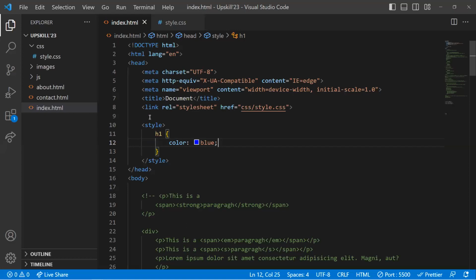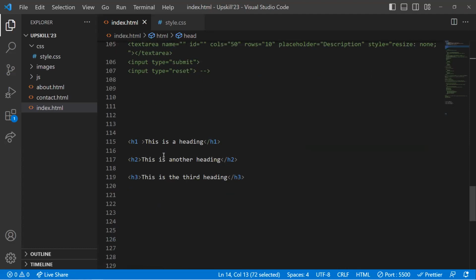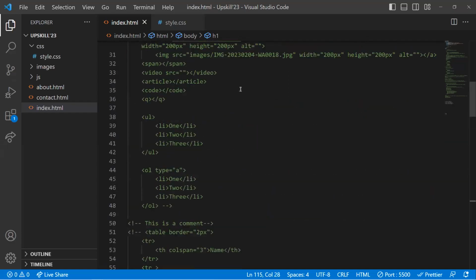But yeah, it is also a best practice to use the external, right? That's the best practice, to use the external. So we don't use the inline or the internal. Sometimes some people might want to override a styling, right? They go for the inline so that the inline will override whichever styling was given from anywhere, right? From anywhere.